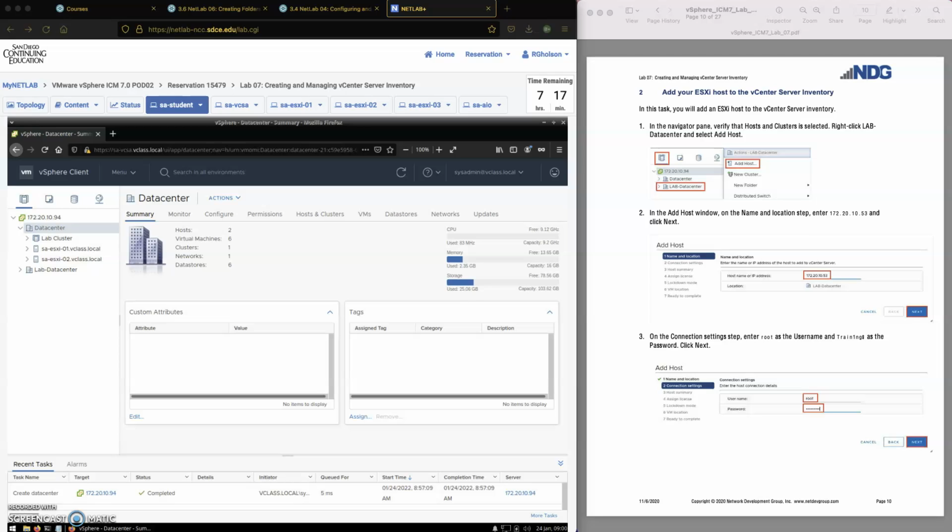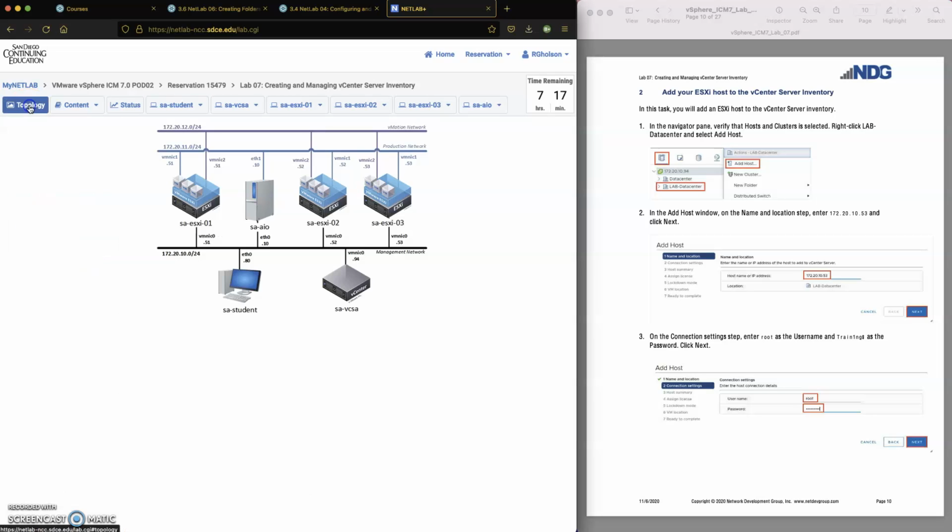Inventory. And so if we take a look over here, I have the data center that is populated with 2 ESXi servers that we've been working with in the labs. And you'll notice that there's a lab cluster, the 2 ESXi servers, we have the resources. We mentioned this earlier, and if we identify those out on the topology over here, I'll click over here and take a look, you'll see that here is that ESXi 1 and ESXi 2.